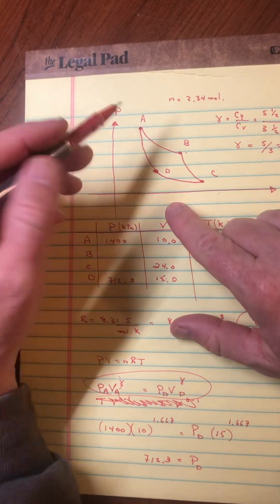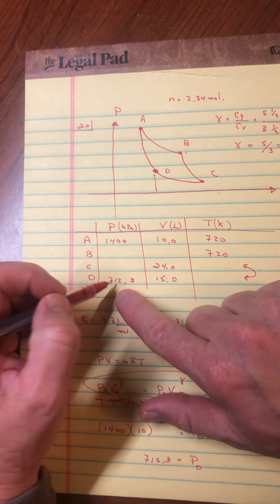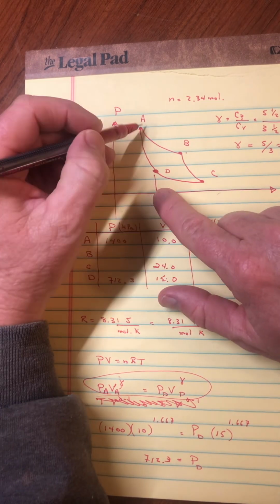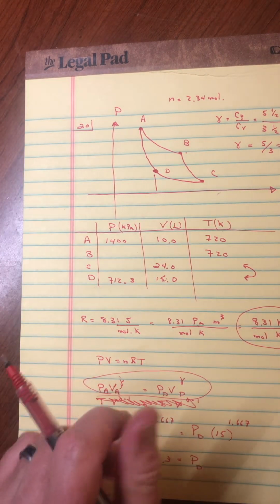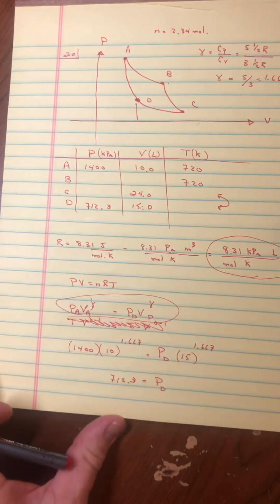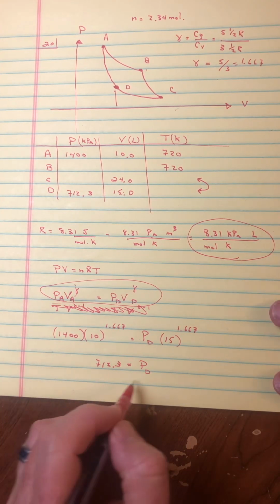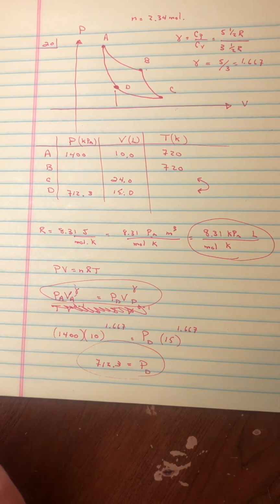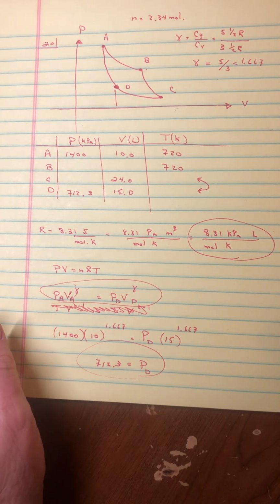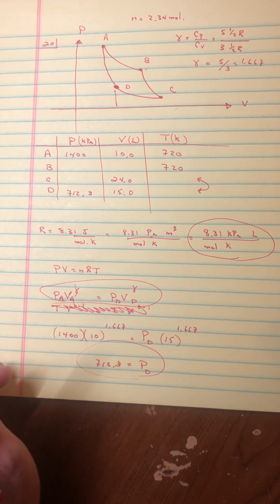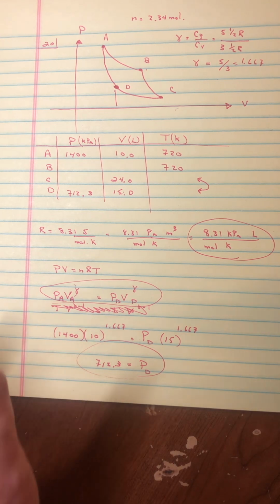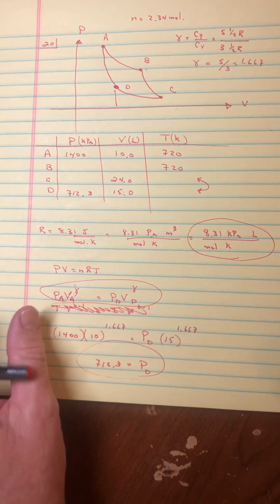And so D is about halfway up from A. And so you can kind of see here's a pressure up, about 700 and change, and then double that to D. So my drawing's not too bad, but not exactly drawn to scale. Okay. But I think that was kind of that Rosetta Stone here. Now that I've got a connection, everything else kind of falls in place.